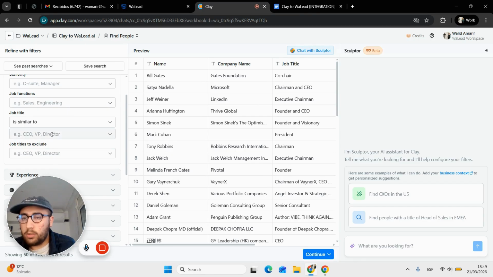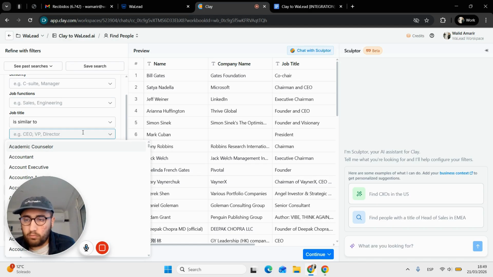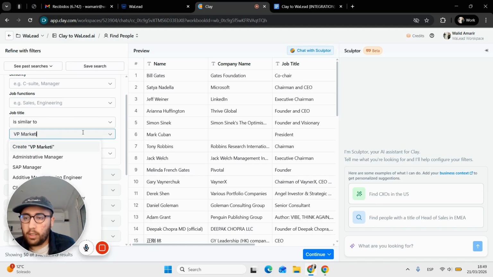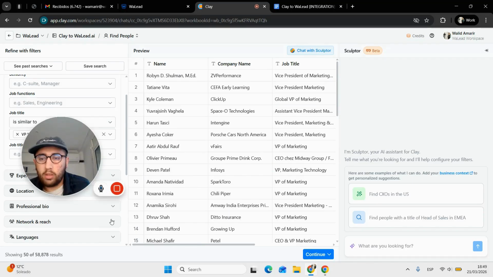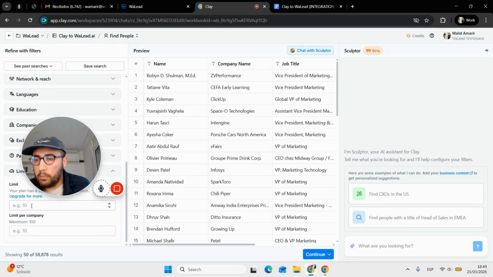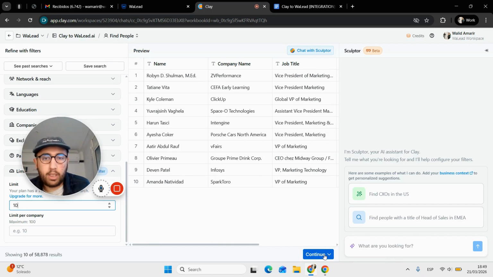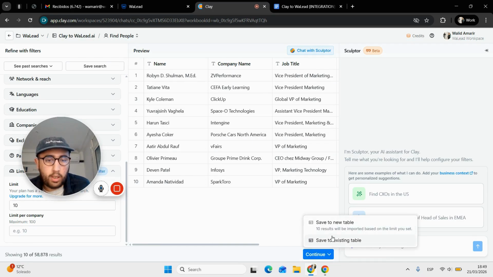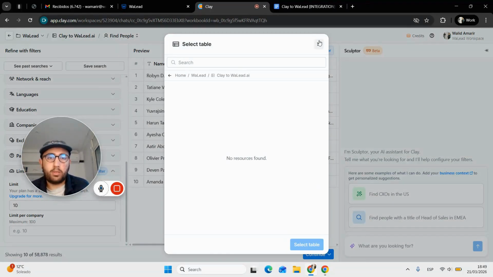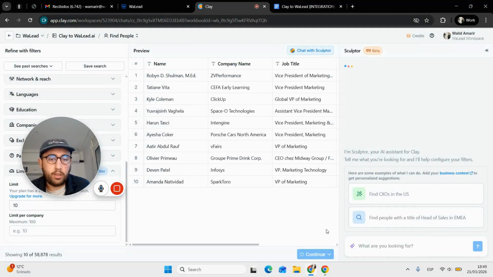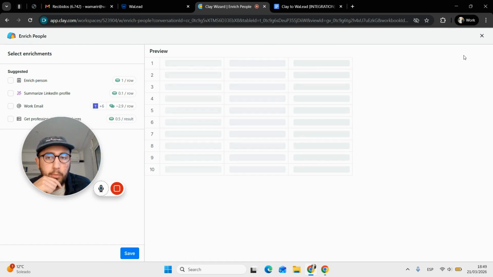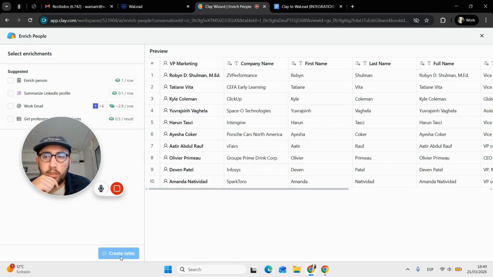Let's take, for example, VP marketing worldwide, and give me just 10. I'm fine with 10. Save to a new table like this. Now we're creating our new table. Create table.